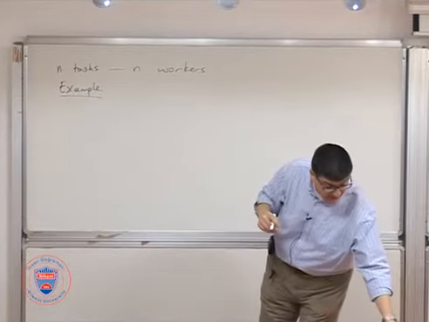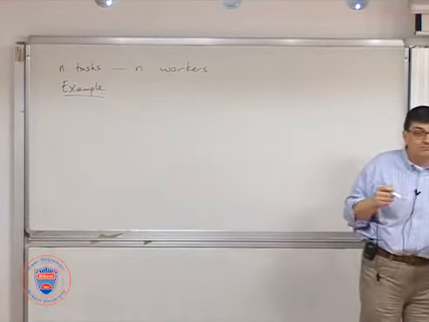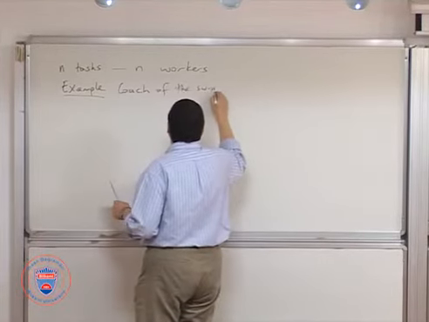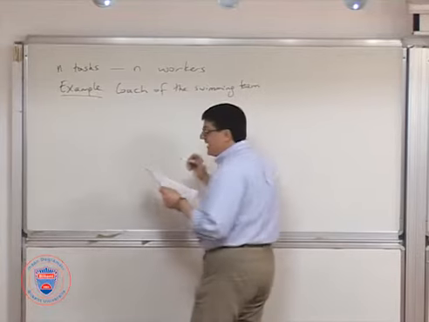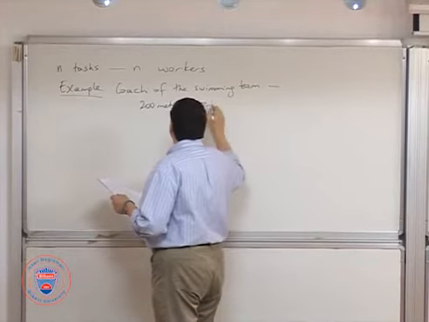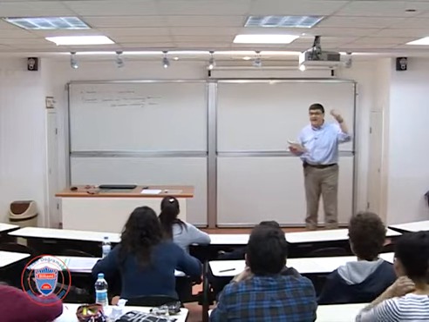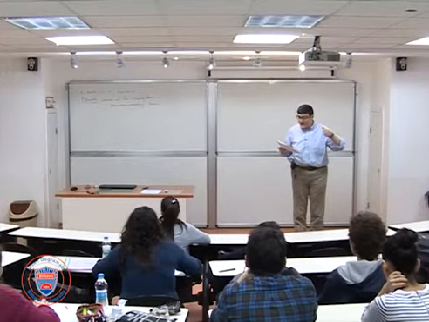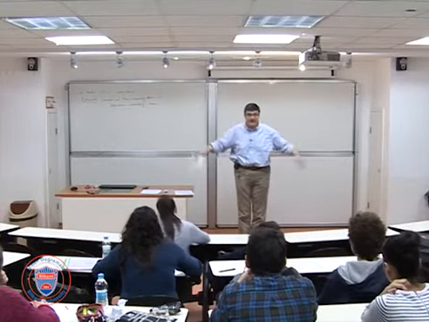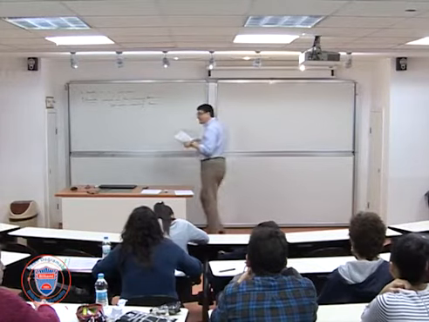This is the example where we have the following problem confronted by the coach of the swimming team. The coach of the swimming team is trying to decide the 200 meter medley team. Now, what we mean by 200 meter medley is there are four different styles in swimming. One of them is backstroke, breaststroke, and then we have butterfly, like you remember, it's like jumping, and freestyle, which is the regular style. So medley is a combination of those.